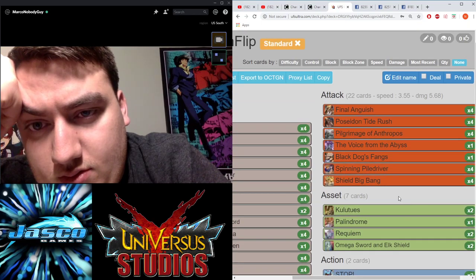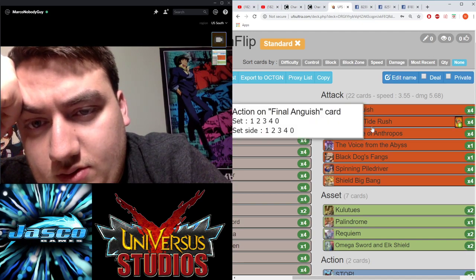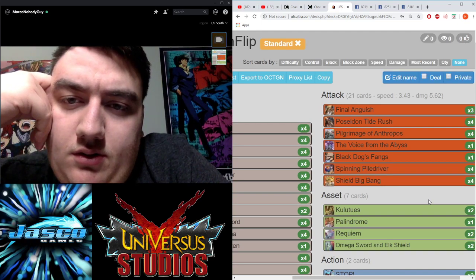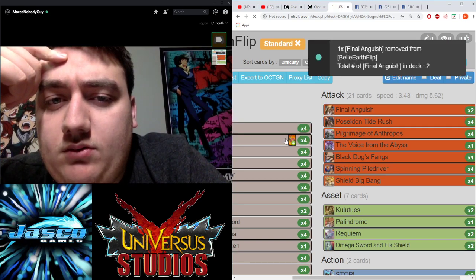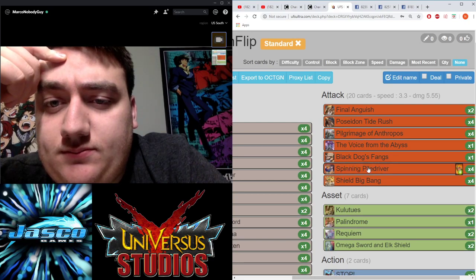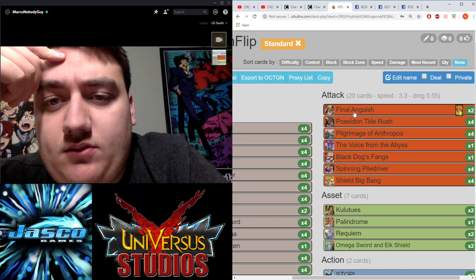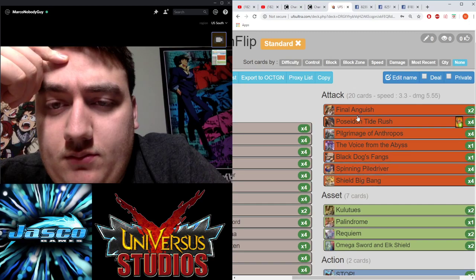Yeah, 22. Final Anguish is a 2 20. Check. Cut one Final Anguish. Actually, cut 2 Final Anguish. Just make it a 2 of. It has to combo off a throw. Yeah, which we currently have only 4 throws. Which is fine. That's why finally 8 throws, not including itself. Wait, what? Wait, is Poseidon Tide not a throw?